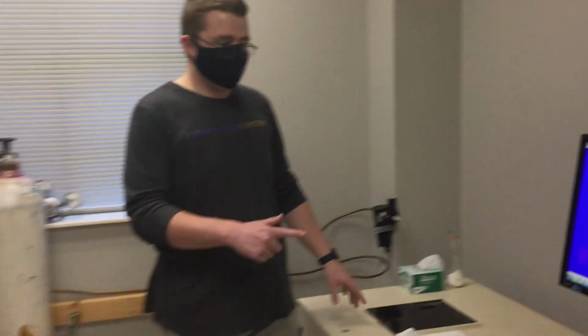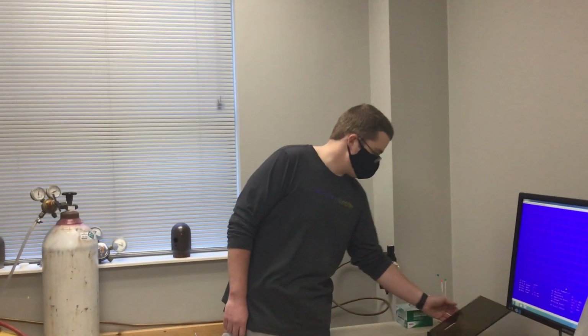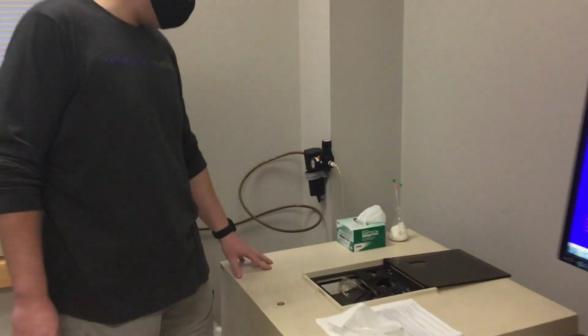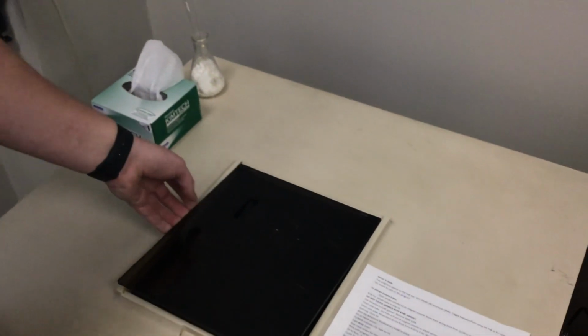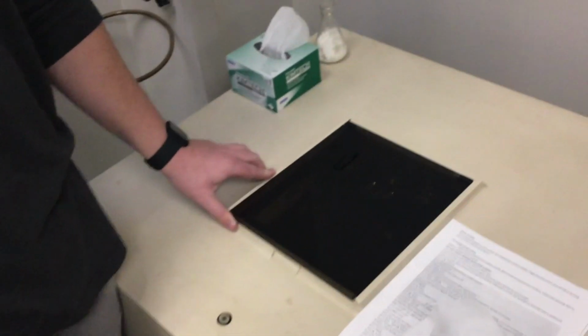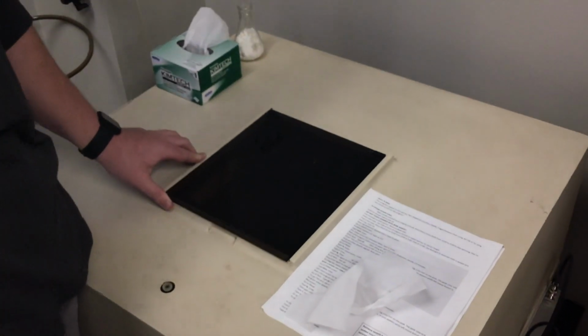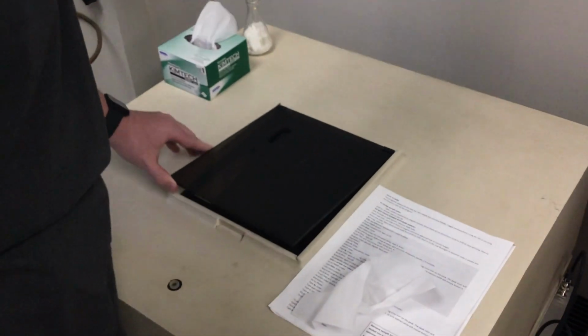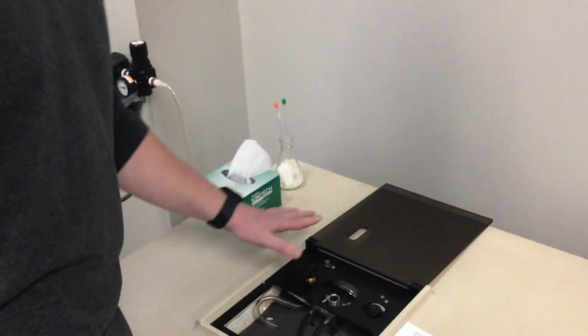But once that's ready and you've already got it set to do hydrogen NMRs, you'll come over here to the actual top of the instrument and you'll open up this smoke-colored piece of glass like so. Now, stuff falls from the ceiling occasionally, so we try to keep this as closed as often as possible to keep stuff from getting in there because it's a very sensitive instrument. So when it's time, you'll come over here, and this is what it looks like.